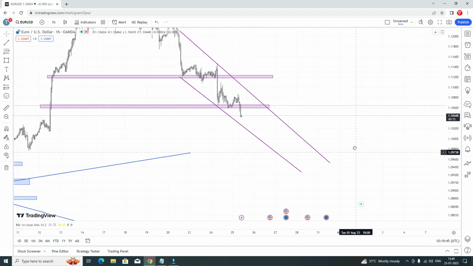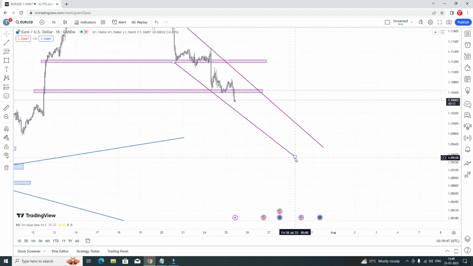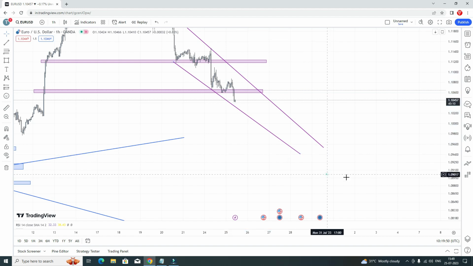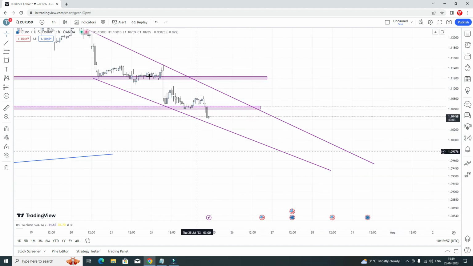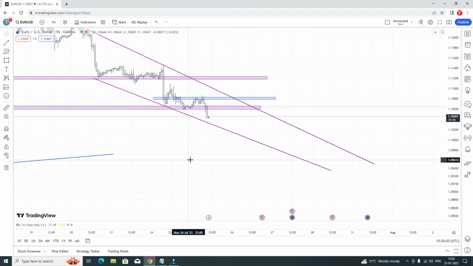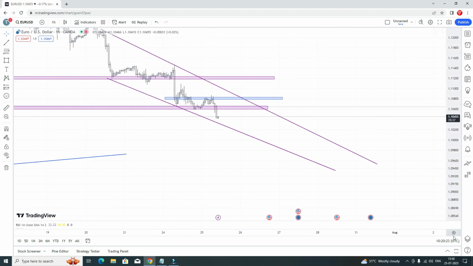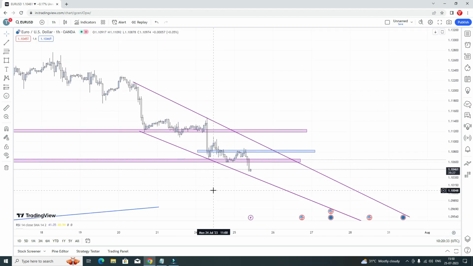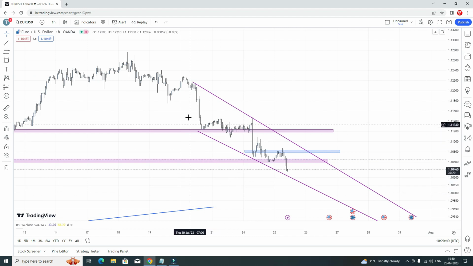Let me remove auto fit and just shift this a little bit. Yeah, in terms of 1 hour levels, I see one important level right over here. This needs to be marked out. This will be blue since this is 1 hour. Trend lines in the 1 hour, let me just see. The 1 hour is showing the lower lows and the lower highs very clearly.